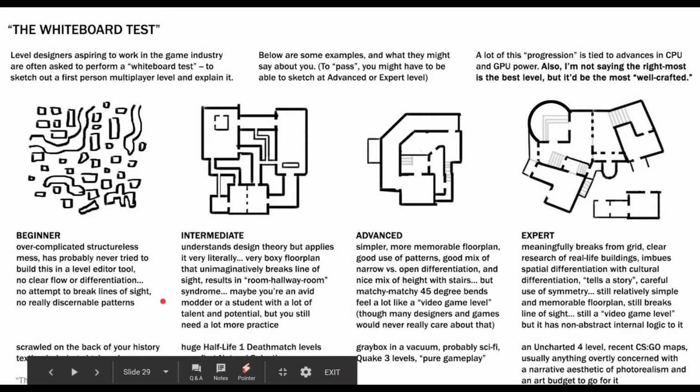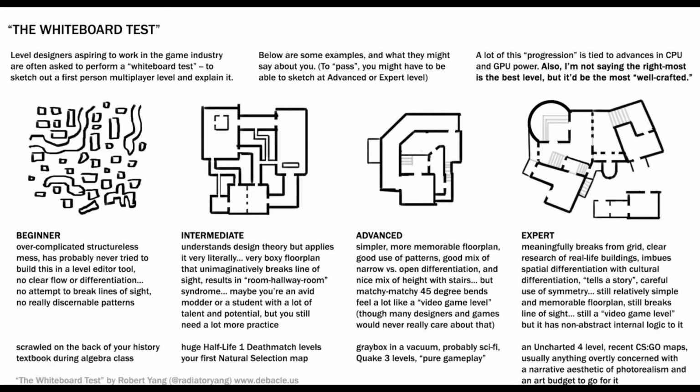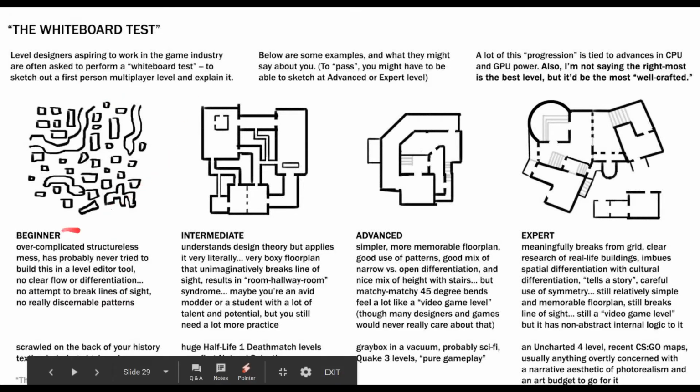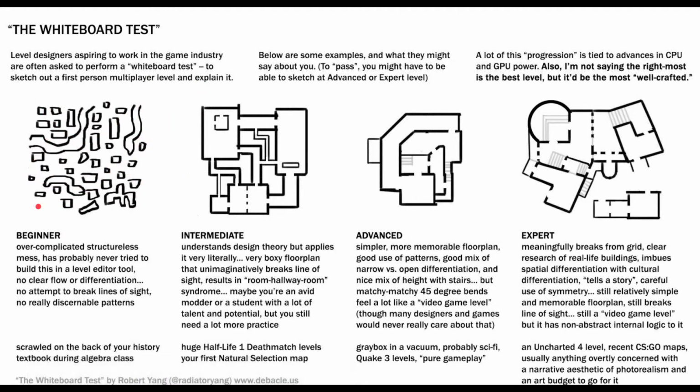Don't let the player just see across the level. Make them move. Make them turn the camera. Make sure that they can't just see on forever. And there's just overall a mess, right? I don't really ever see this very often, and I don't expect anyone to be at this level right now.